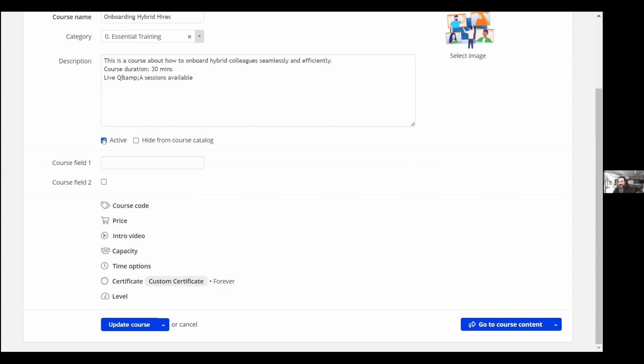Active basically means the course is live. So if a course is active, this practically means that I can assign this course to people and people can actually start working with it. That makes sense. So the course is live if it's active. If I uncheck it, then it's going to be inactive. And in which case do we want a course to be inactive? First off, if a course is inactive, then my learners cannot progress in it. The people that can actually see it are the instructors and the admins of the course.